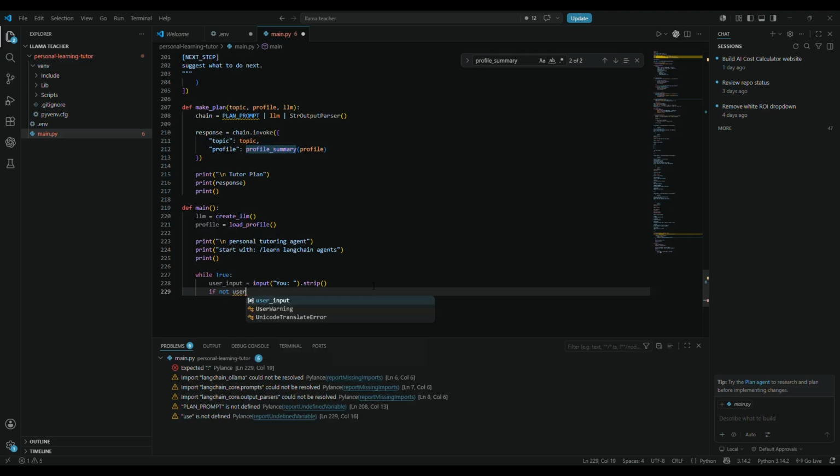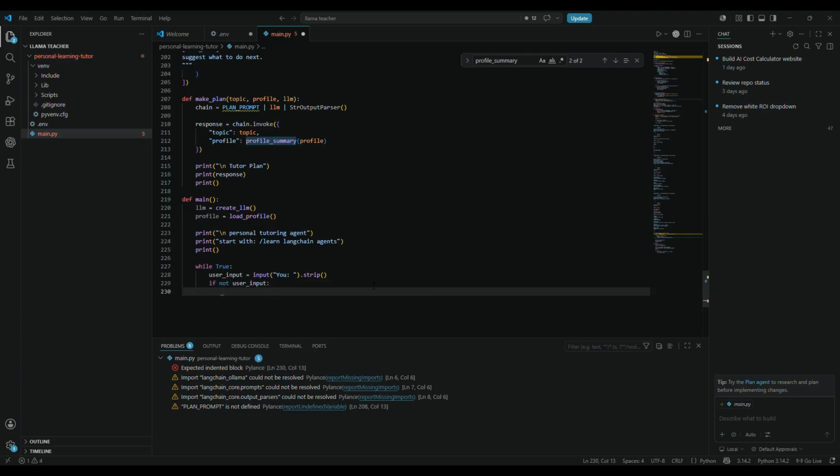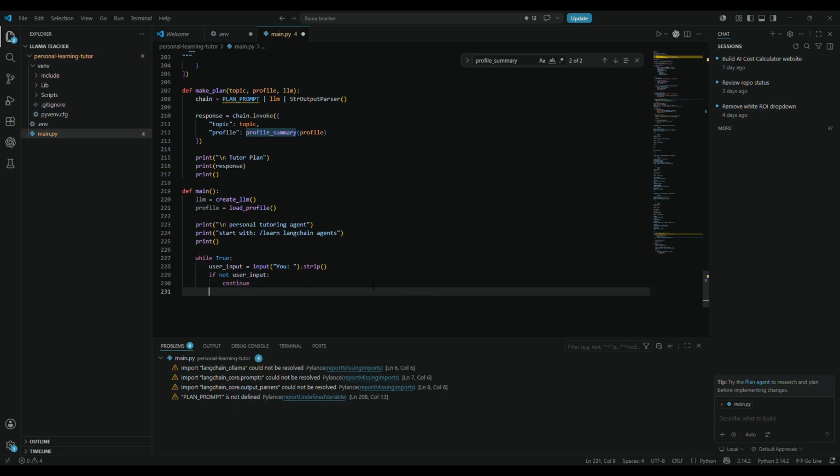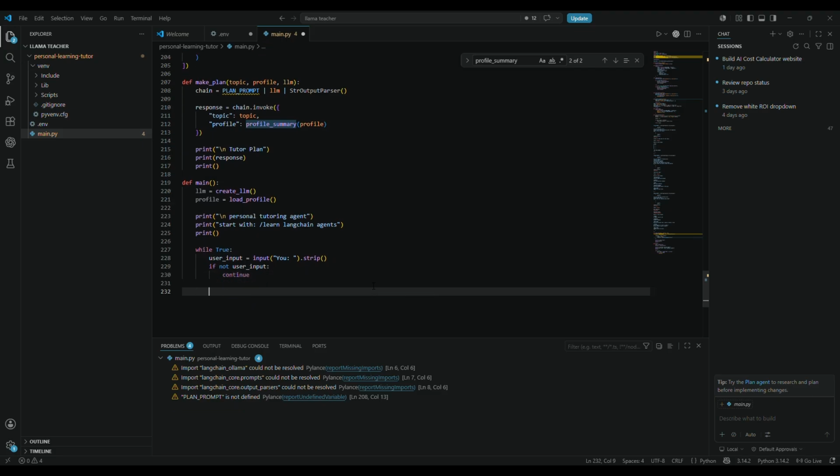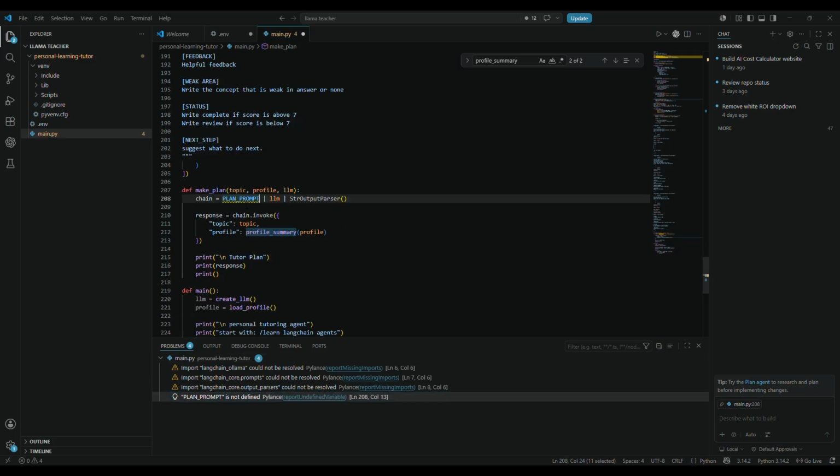So we basically, this is our user who is giving the input. And if not user input at that point, we just keep continue. So we keep listening. Remember that we were trying to make this for our terminal, right?